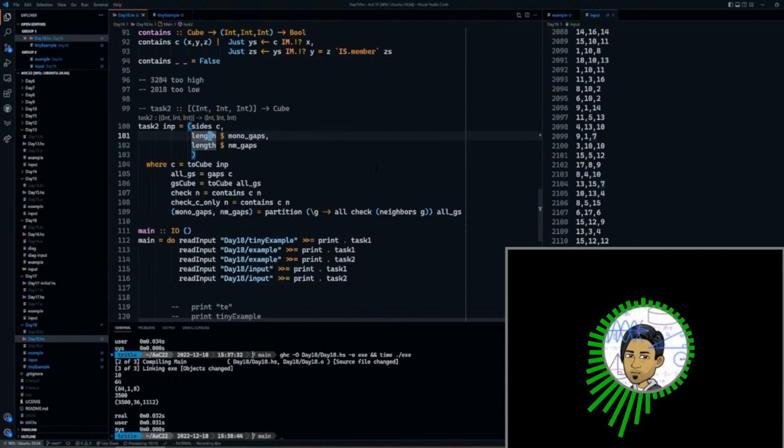On all edges, you can never leave without escaping the cube.